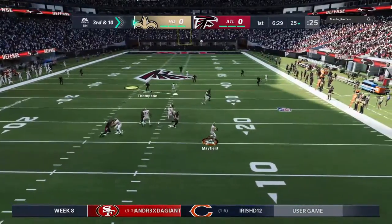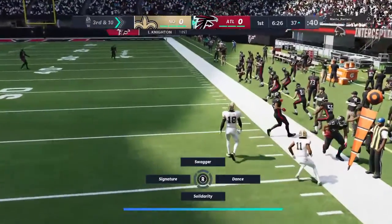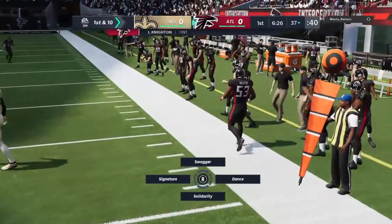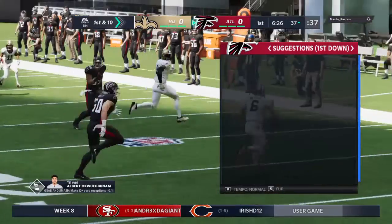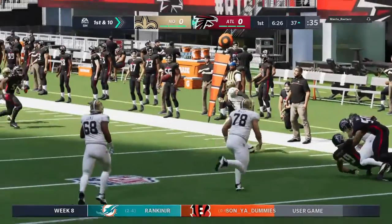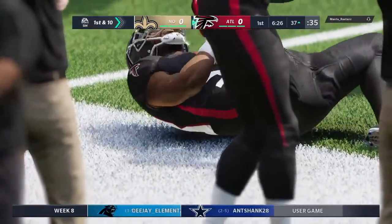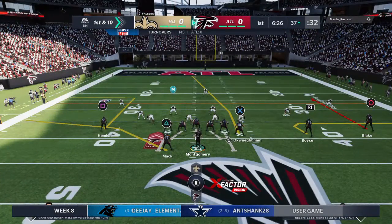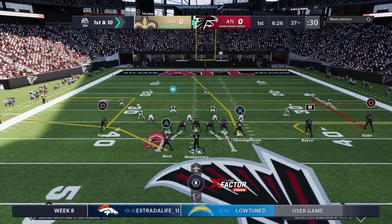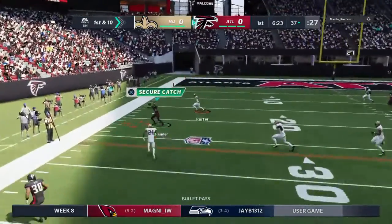Working out of the gun, Mayfield. Flush to his right. And this throw will be intercepted. Mayfield picked off at the 36. So far this season, this defense has had their issues against the pass, so that's a great sign for them to get the early pick. Yeah, confidence builder for them and an absolute shock for the quarterback because he went into it. He saw the numbers we saw. He watched them on tape. I think he came into this one thinking this is going to be a big day, and it very well could be. But early in this one, advantage defense.